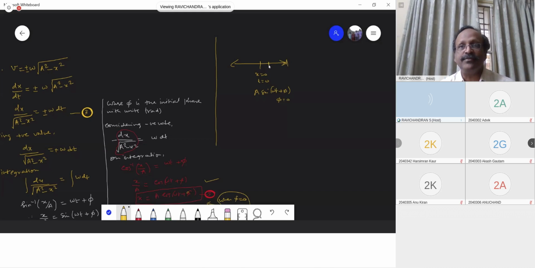If it is starting from here, your time t is taken from here. What will you put? The phase here, how many radians are covered in order to come to this point, is given in terms of phi. That's all. Graphically, I can show it like this. If it is starting from this one, phi becomes 0. If it is starting from here, I have to count this also. That is taken to be phi.